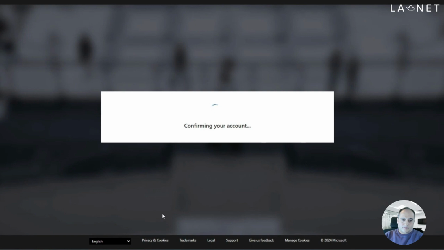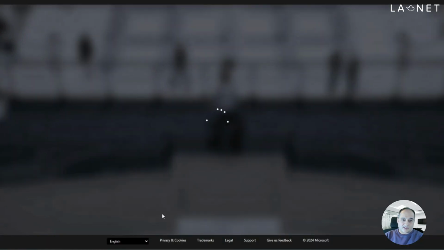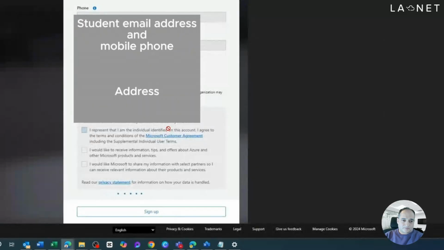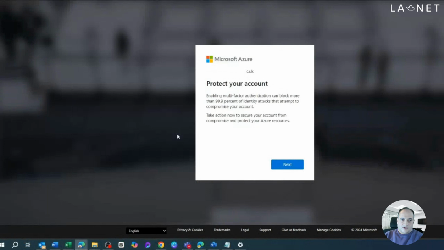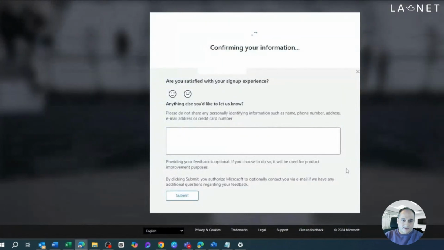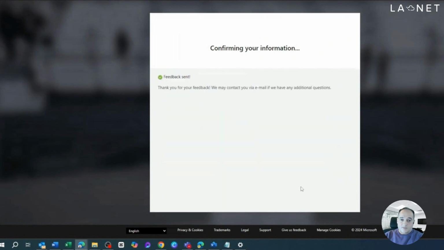And then what that will do is confirm and set up your account. We decided to just record this and play the whole thing through and show it in progress, because there's a lot of articles that show you this is what you need to do, but not actually show it working. So we thought we'd set this up and try to hide the details as much as possible. Provide your feedback on the setup.